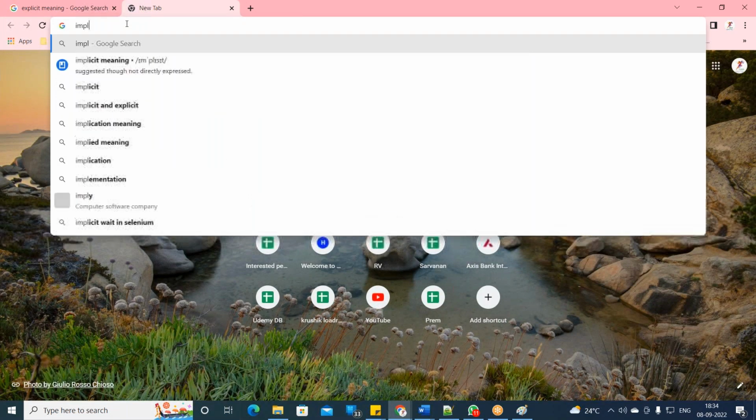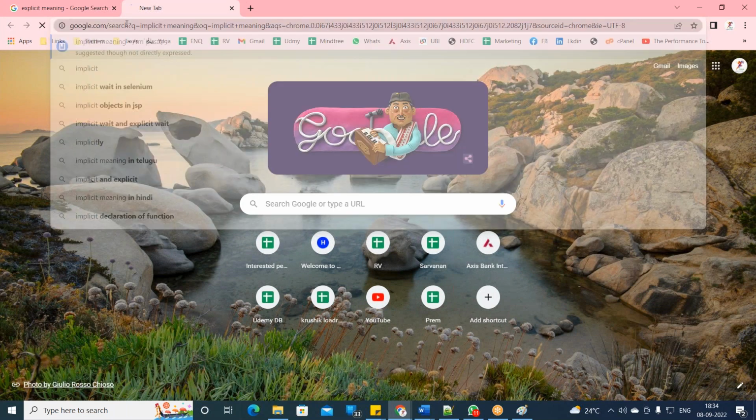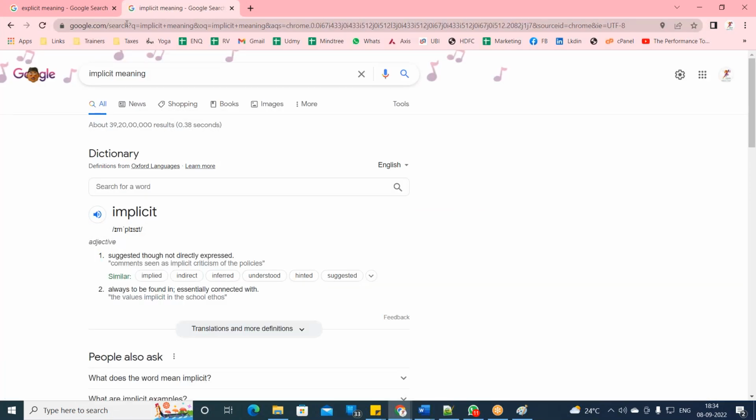Whoever has said it, they have said it correctly. There could be multiple meanings, that is okay. Implicit means suggested though not directly expressed. You're not directly saying it, but it is hidden inside what you're saying, and you need to understand that.